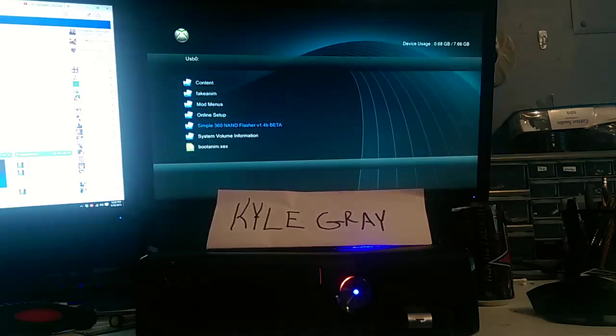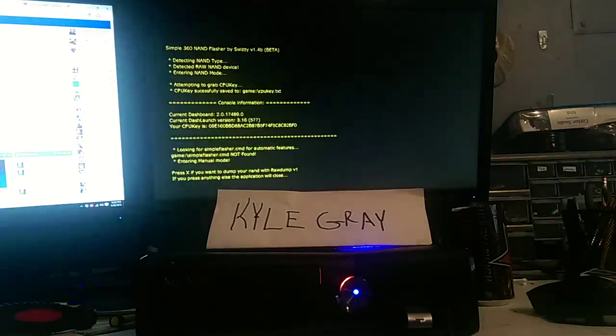Alright, you have a simple NAND flasher. This will allow you to flash a NAND if there's a new update. This will also tell you your CPU key, and this will also tell you your dash version and your current dash launch version.